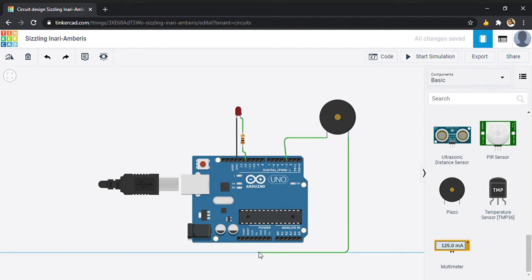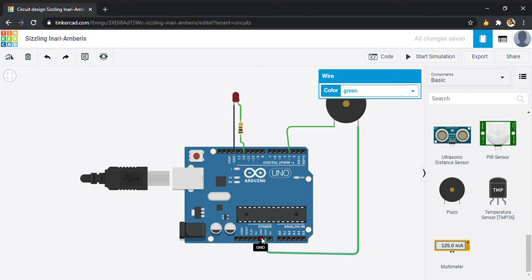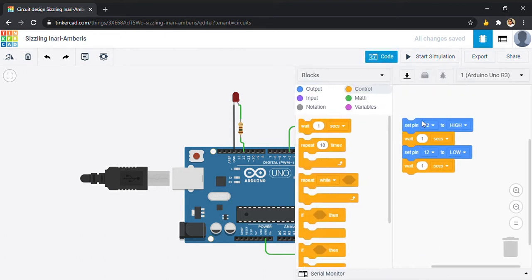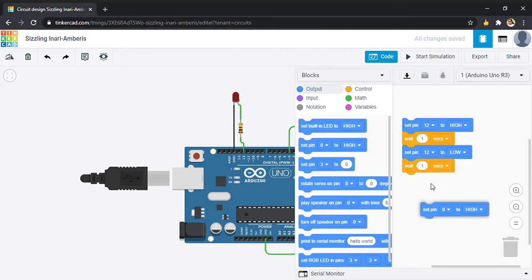So let's select one ground over here. Yeah, this seems like a reasonable GND pin that we can use. So that is your negative terminal of an Arduino, and you can use it for any other sensors as well. Right now we are going to use it for the output device of a buzzer. Now for coding the piezo, you could simply do the same thing you did for the LED as well. Just change the output pin number, right?